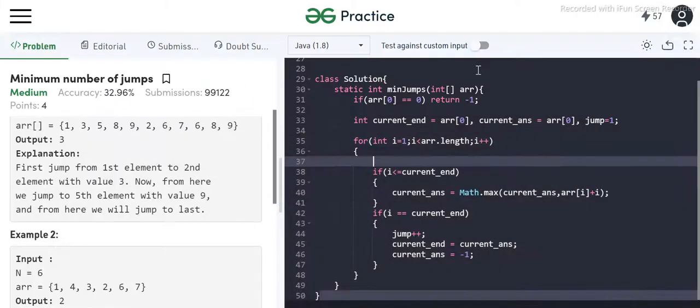Okay. We will take that if i is greater than or equal to array.length - 1, and our current end is greater than or equal to array.length - 1, because we have taken it here also.